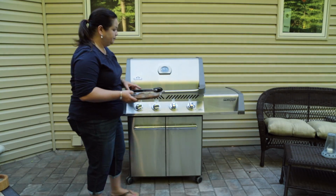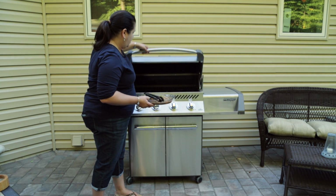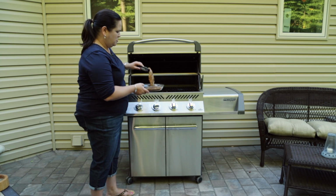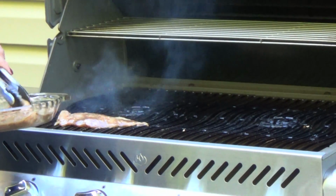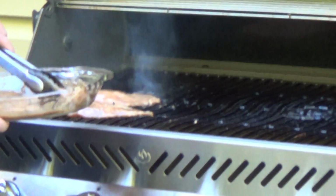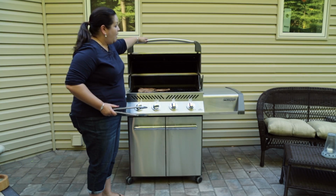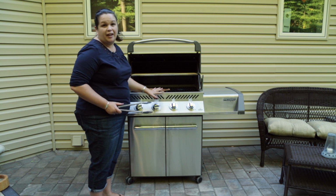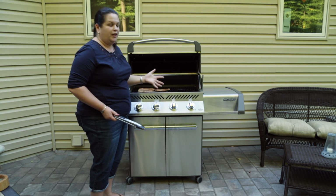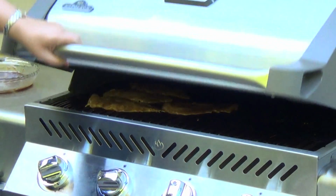Okay, so we're back at the grill. We have our marinated chicken all done up in our balsamic Dijon marinade. I've got the grill preheated at a medium-high temperature. These won't take no time at all to cook up. Get that on there, really nice sear. Okay, we'll get that on there. Now, this has 4 burners, so I only need 2, so I only have the 2 on. That's what I love about this grill. I don't have to fire up the whole thing when I'm just cooking 4 quick chicken breasts for my family. So I just have the 2 burners turned on the one side, and we're good to go. I'm gonna shut the lid and let her cook.